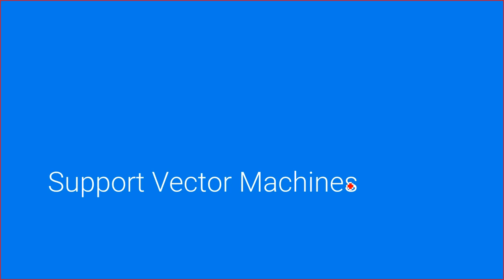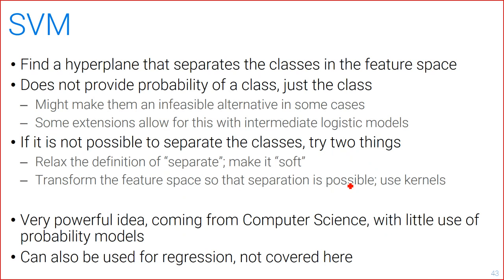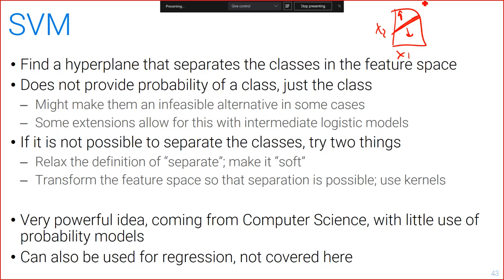And then the final technique we're going to see to build classifiers is what we call a support vector machine, or SVM. And they are also a very clever idea, I have to say. So the idea of the SVM is that we find a hyperplane that separates the classes in the feature space. Imagine that the feature space is only two features, x1 and x2. It's about finding the line that separates the classes between these guys and these guys. That's the idea. If we go to multiple dimensions, then it's something more complicated.